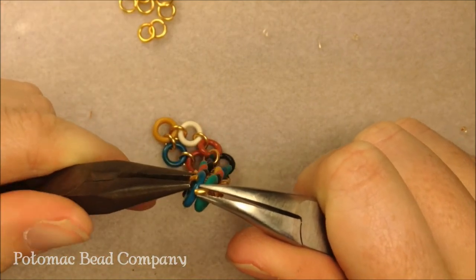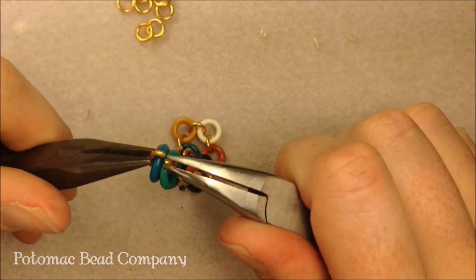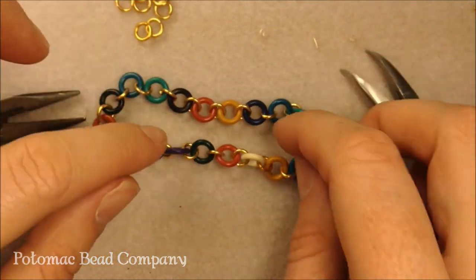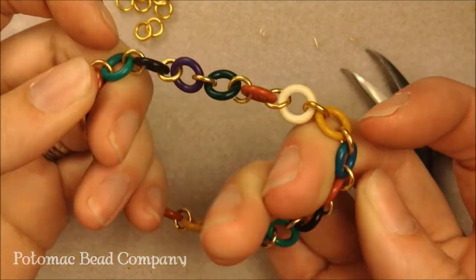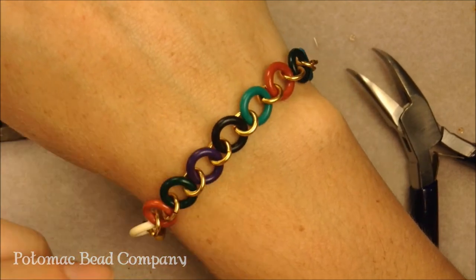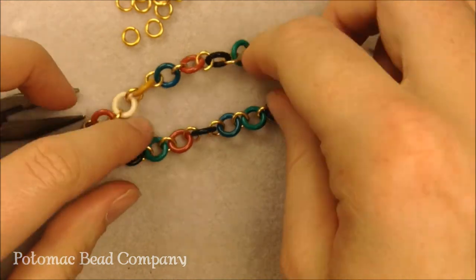If you want more of a metal look, or you can do all one color, you can change the pattern a lot and use different size rings too. This six millimeter size fits well, but you can also do two jump rings in place of one so it has a little more of a gold look. That's all you do — open up the jump rings, close them up, attach the rubber rings, and it'll stretch right over your wrist. This bracelet is seven inches for a seven inch wrist and it takes 20 rubber rings and 20 gold jump rings, so hopefully it gives you an idea for a quick, simple, easy bracelet to make.